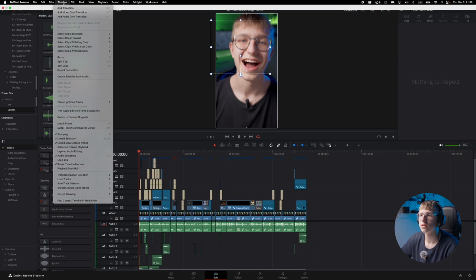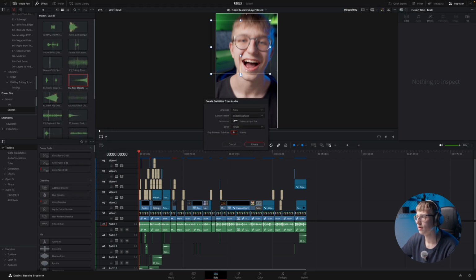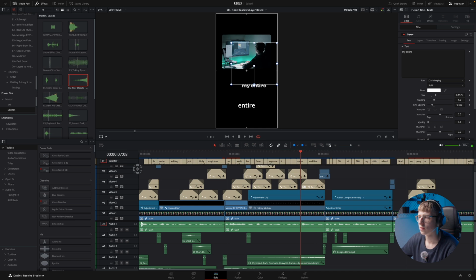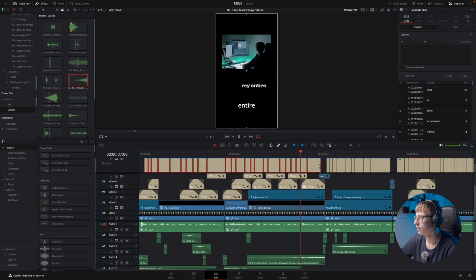The last step now is to add subtitles, which we will do under timeline, create subtitles, then add 3 characters per line, hit create. Then I will just remove all the subtitles that we already have here in the beginning, because we don't need any of this stuff right here.